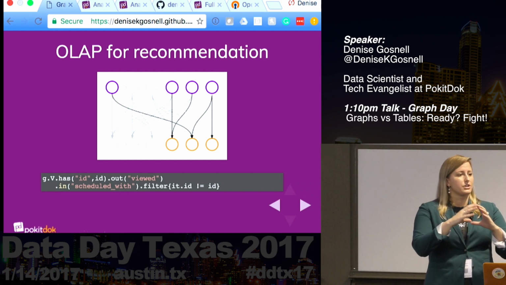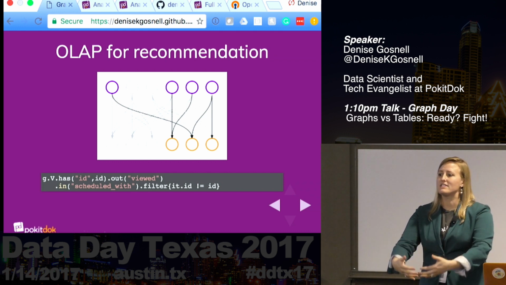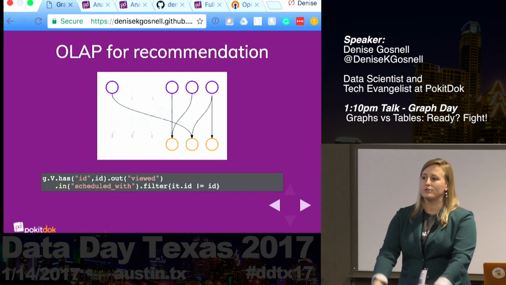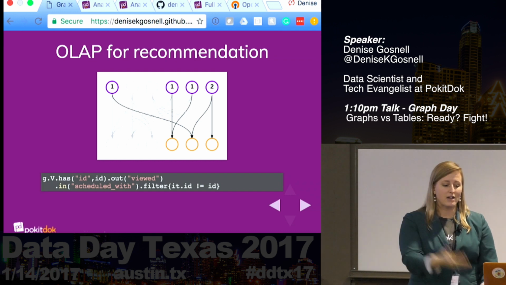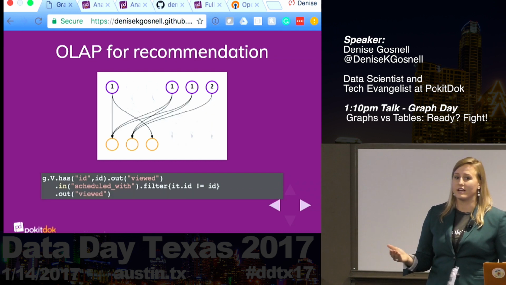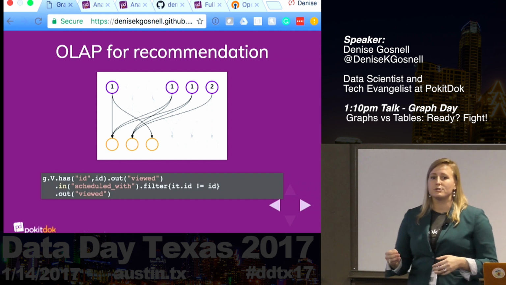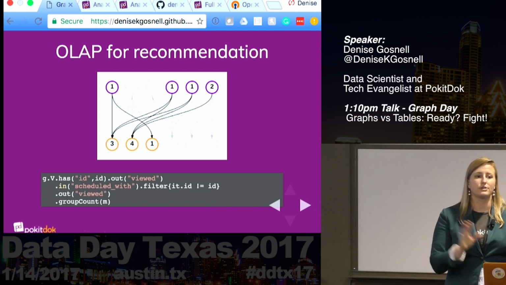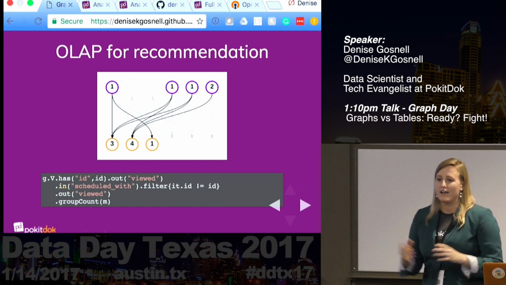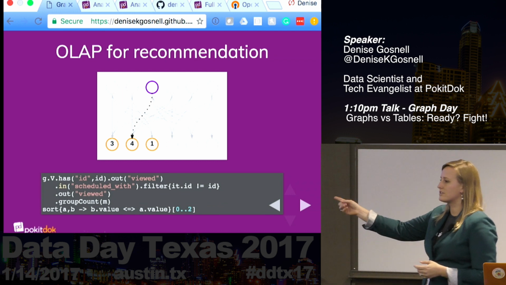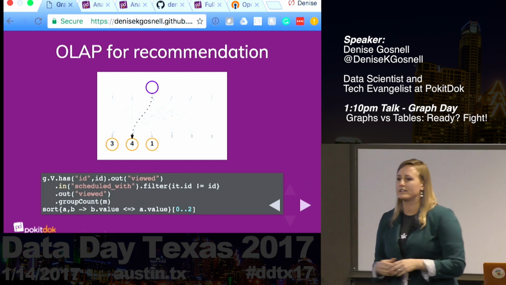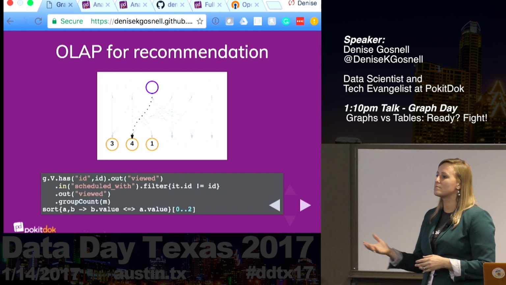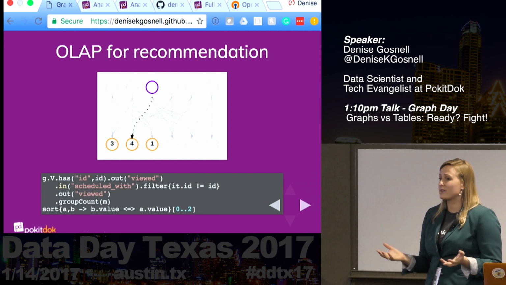In a graph database, you would go down to the doctors you viewed, and you could then select the edges of people that were previously scheduled with those doctors. Viewed, scheduled, and you can go back down to viewed again if you would like, or a different type of edge. But what we're going to do in the end is, again, apply group count, which essentially is counting the number of paths that got you into this new set of doctors. Rank them, sort them, and I can return this guy with 4 votes to the user in the front-end interface to say, this one is the most likely, according to all the other data I have, to be a relevant doctor to whatever you're looking for.